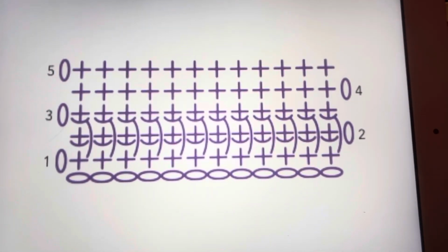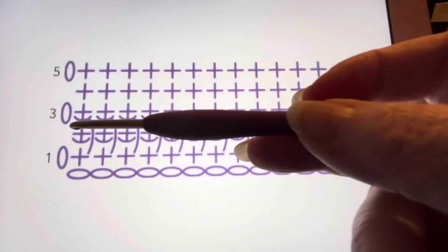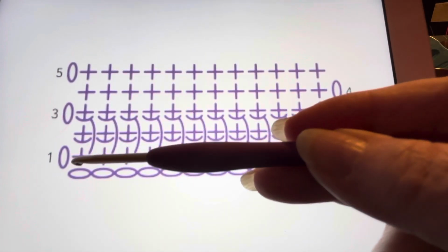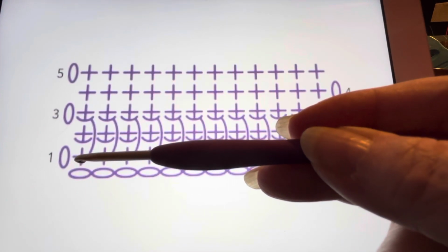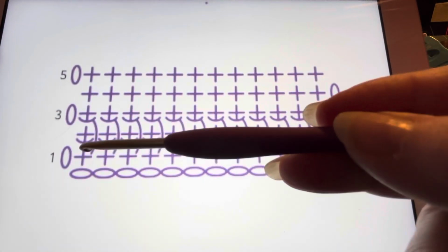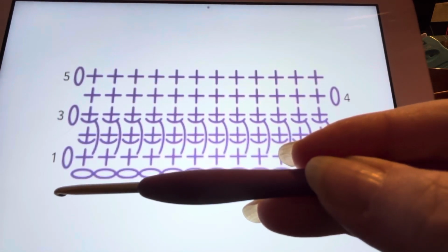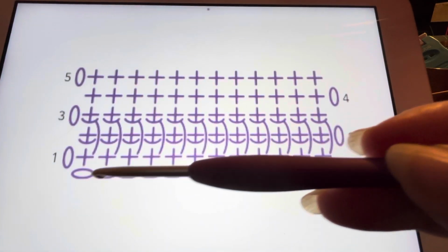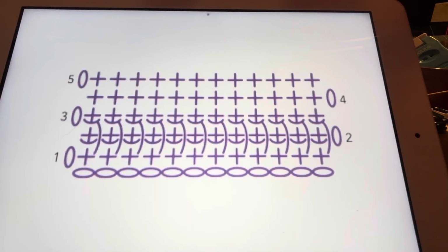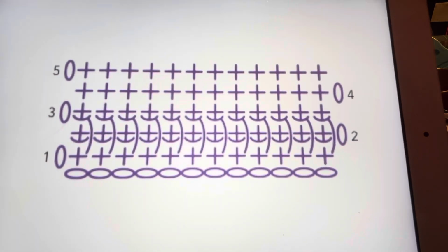Now this is where some people might get a little bit lost. When you turn the work to start row 3, the single crochet below this one now will have the previously unworked back loop showing as the front loop. I hope that makes sense. I'm going to start this one right from the beginning. Previously I have done these tutorials and I've already started the swatch. Well, this one I'm really going to walk you through because it can be a little bit confusing.